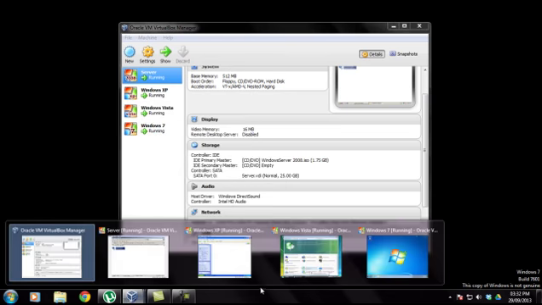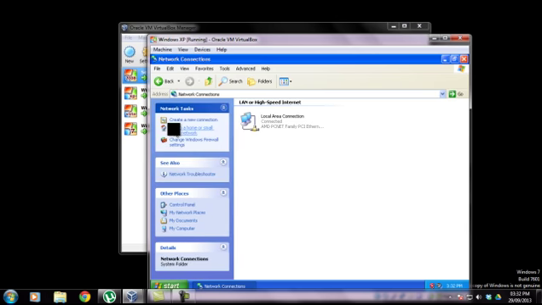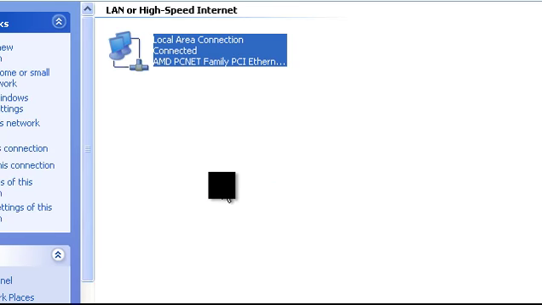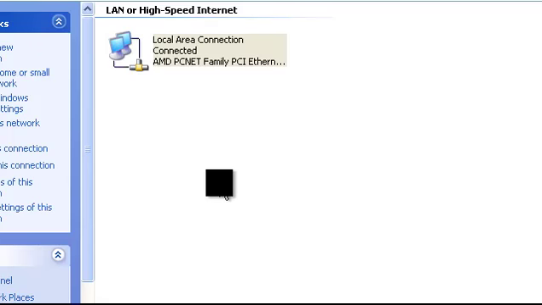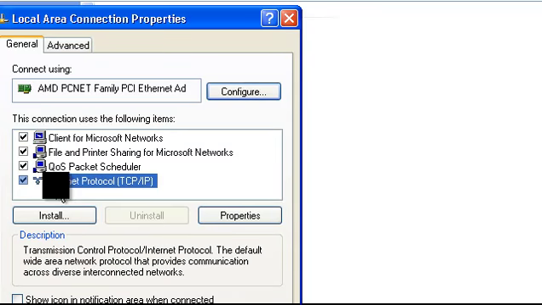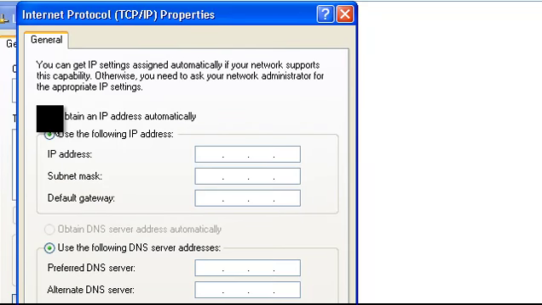Next on the agenda, I'll do Windows XP. I go to my network connections, properties. All my network adapters are host only adapters. The IP address I'm going to set for this is 192.168.0.2.